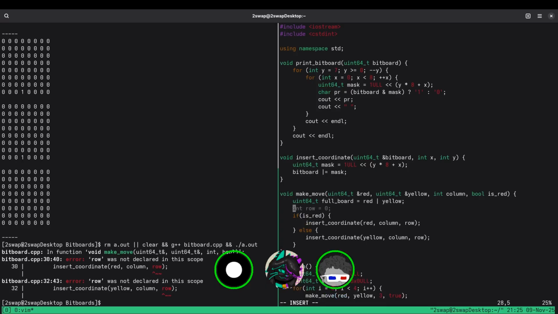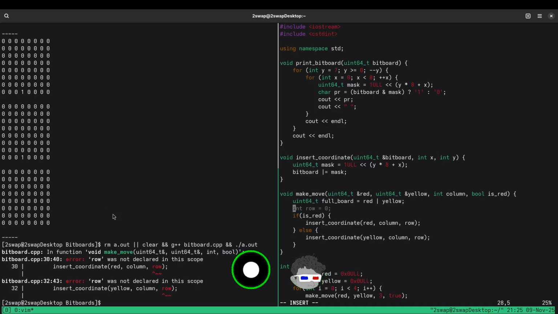So we're gonna need one variable that's the mask of the piece we're dropping. That is gonna be one shifted left 8 times the column we're dropping to.